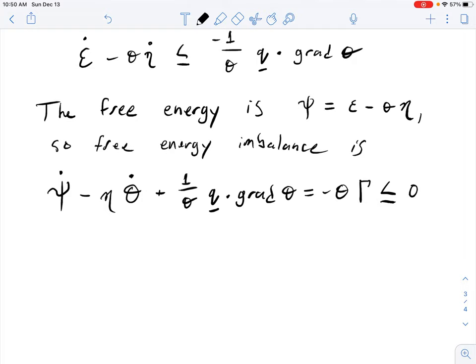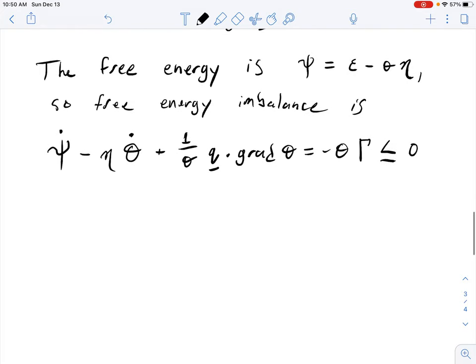All right, well, we have one scalar balance law, namely the balance of energy, which is really the only thing that we have to solve. So we need to get down to one scalar state variable. In heat conduction stuff, the choice will almost always be the absolute temperature. So we'll want to be able to express the free energy, the internal energy, the entropy, and the heat flux in terms of the temperature and its gradients and its time derivatives.